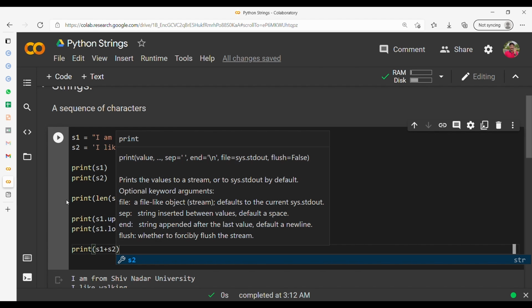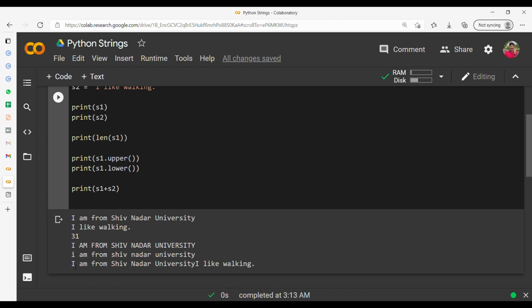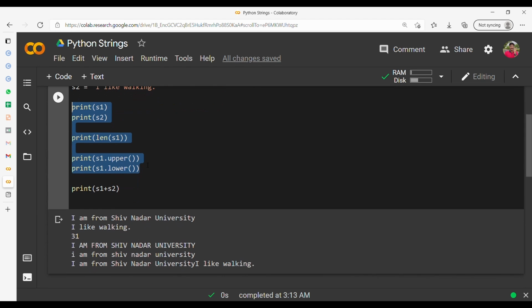Now when we run the cell, we can see the output: "I am from Shiv Nadar University. I like walking." To make things clear, I'll just remove all the statements from here so that we can clearly see what this print S1 and S2 is doing.